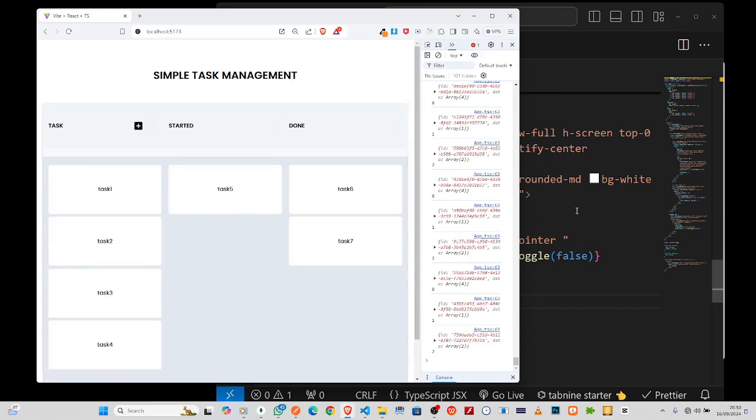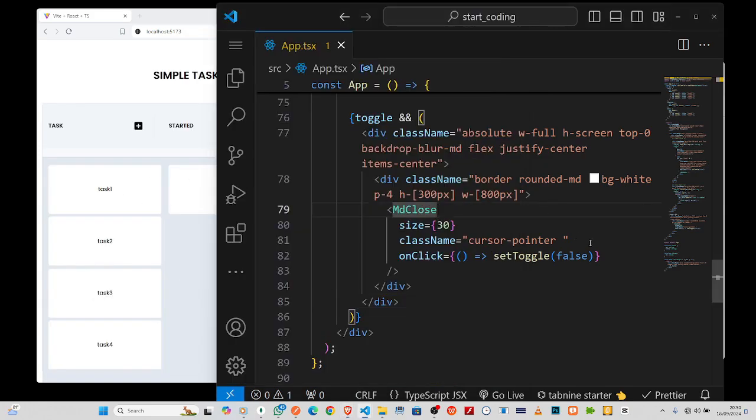So now there you go. So what we just did was just one add, then I click on close here, right? So inside here, let me create a form. So I'll just do something like this.